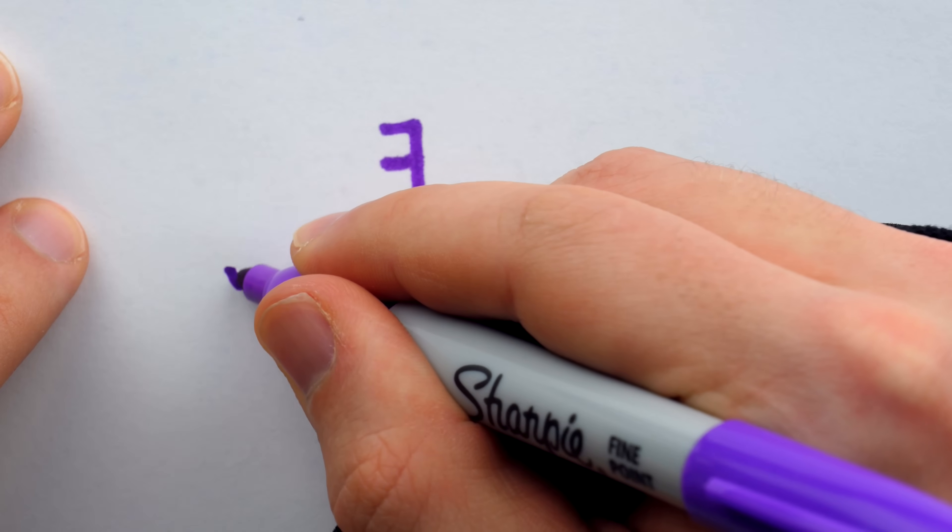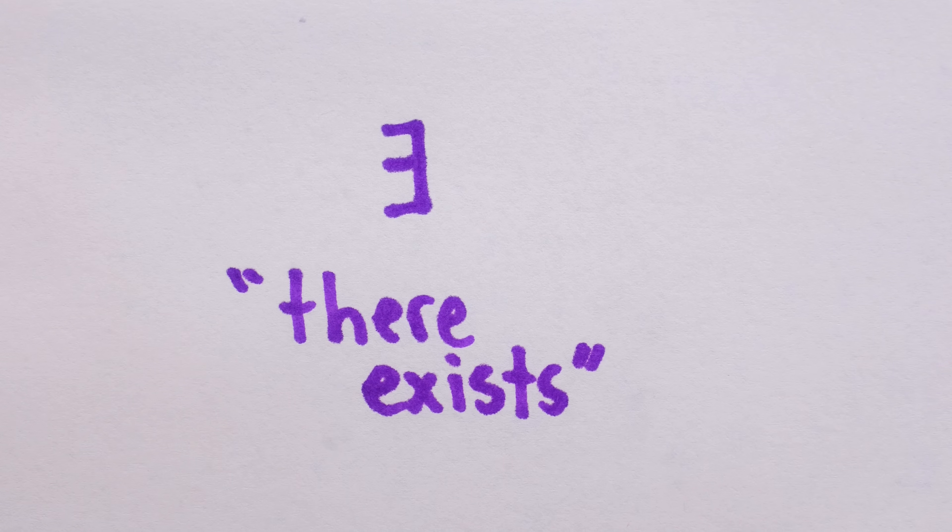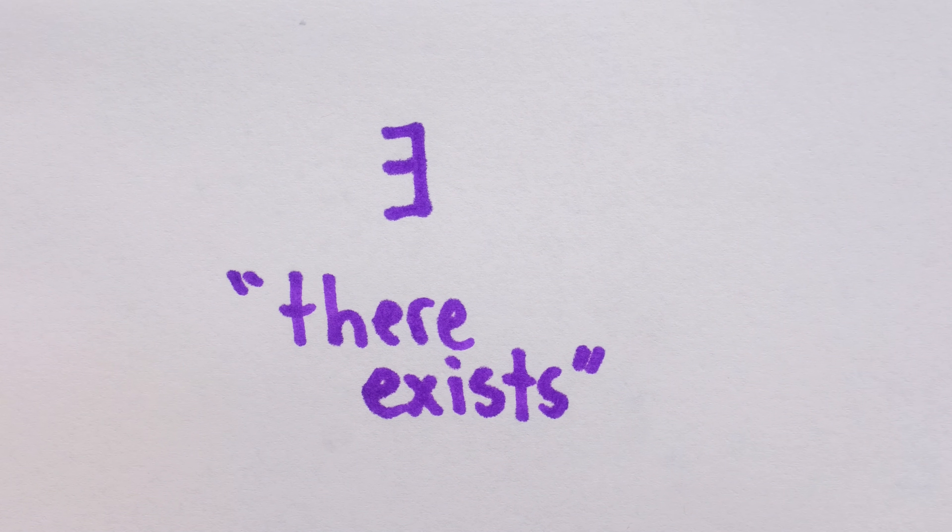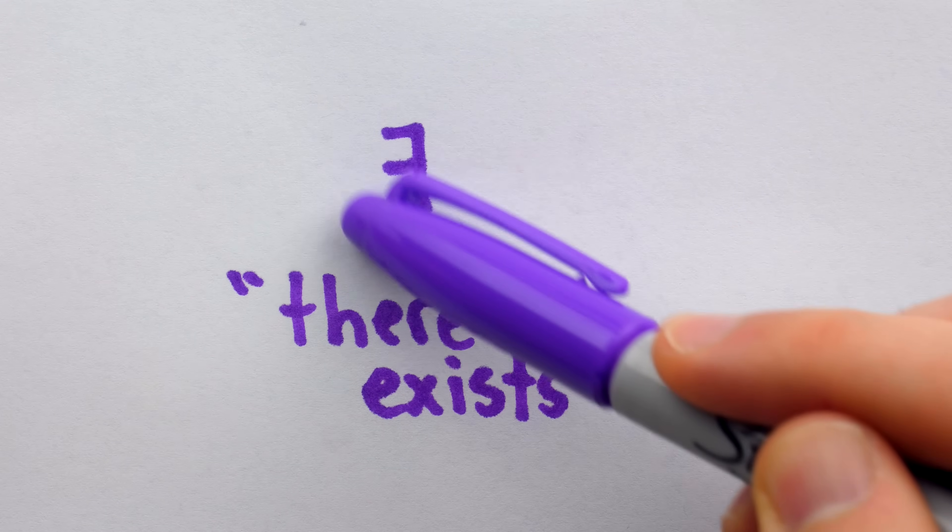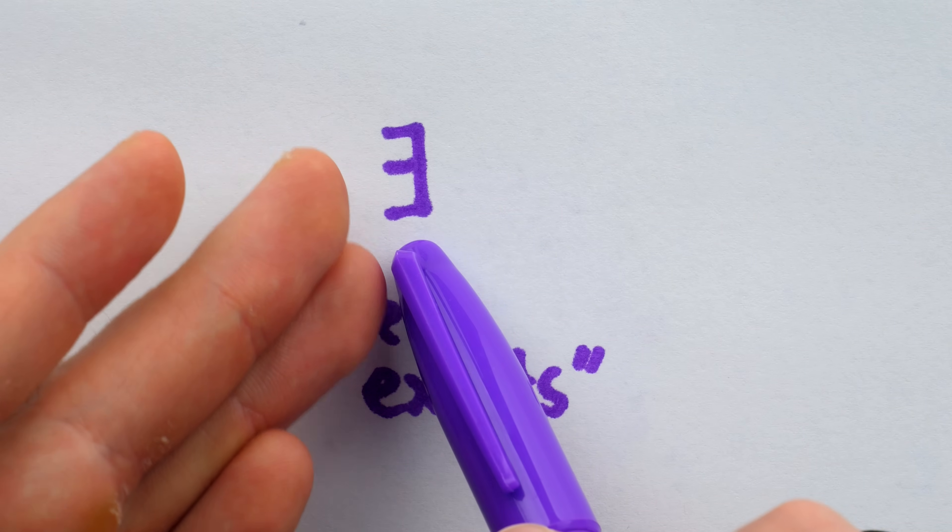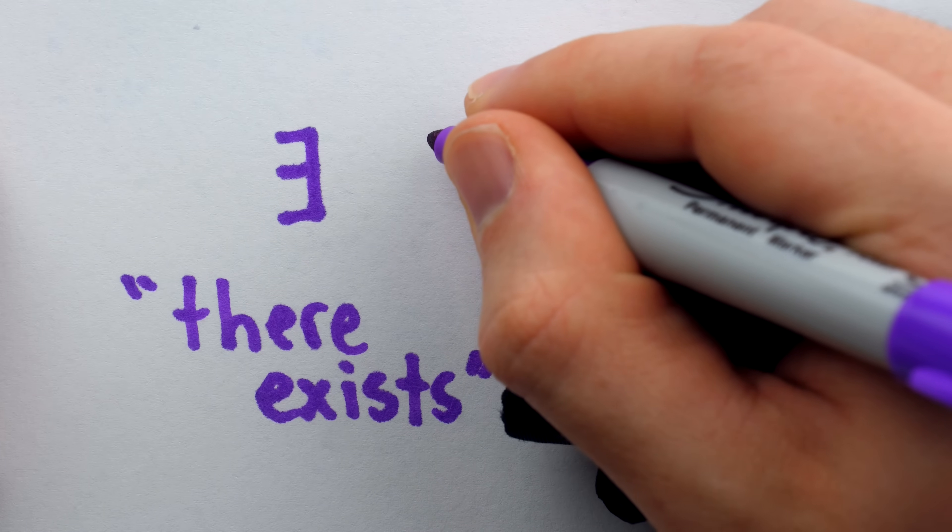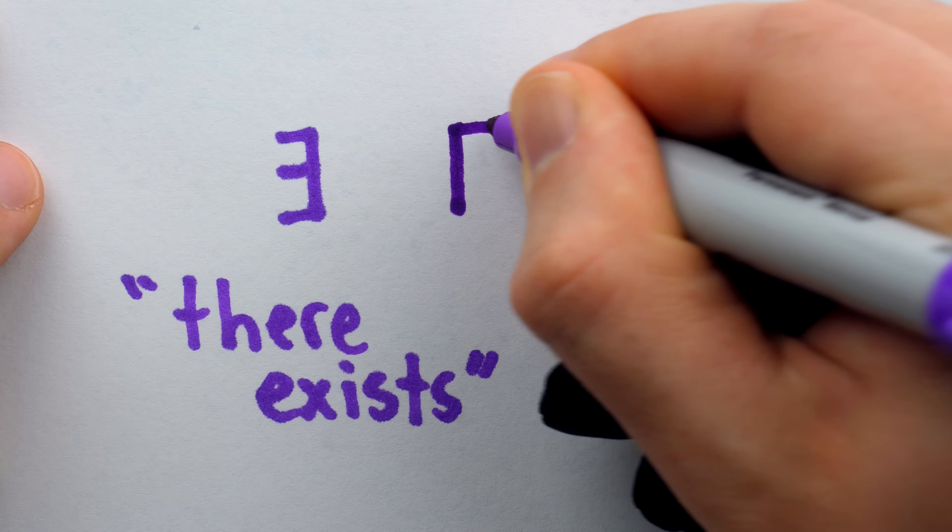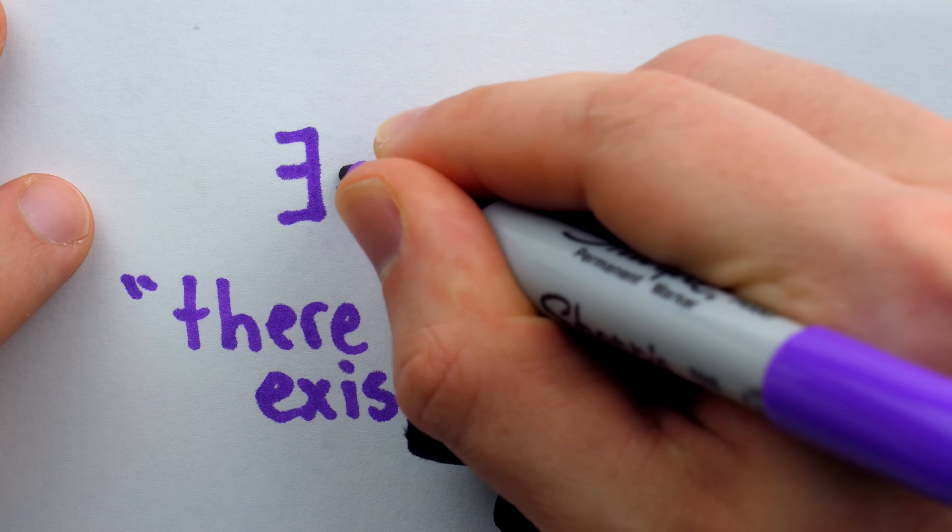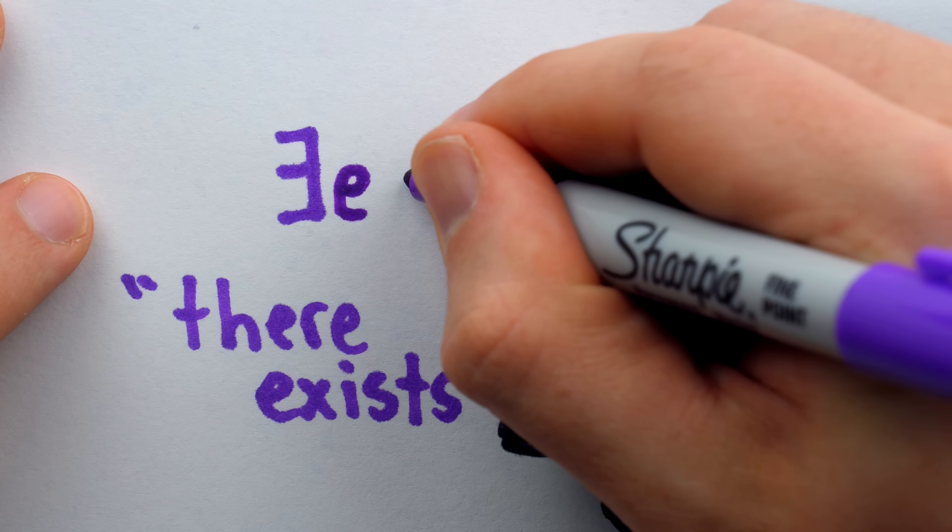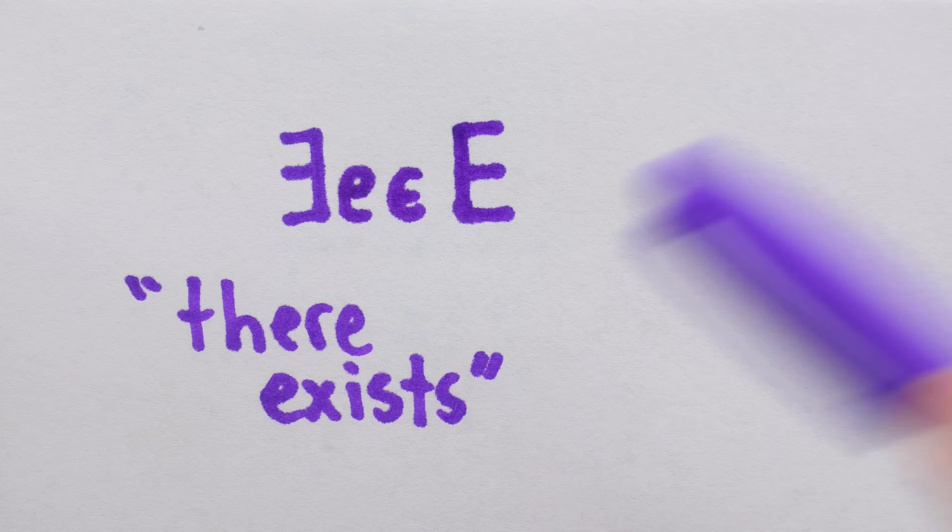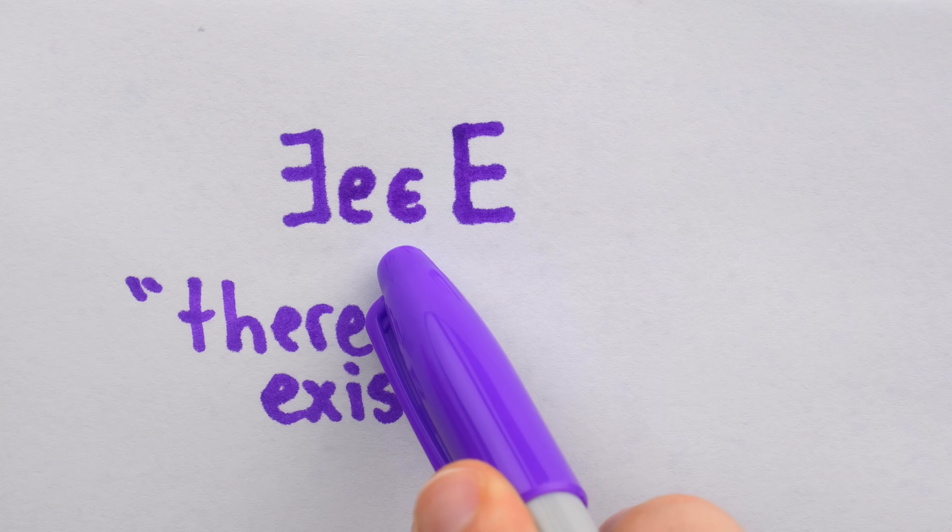Here's a cute little symbol for you. This means there exists. For example, there exist over a hundred books published to the math sorcerer's Amazon storefront since December 25th of last year. But how do you pronounce the symbol? Since it's just an e backwards, you pronounce it just like an e, but backwards. For a practical example, perhaps there's a set of letters which we're denoting uppercase E. And maybe in this set of letters is the letter lowercase e. So then e is in that set, uppercase E. This symbol means is in. And then we would read this as e, e, and e.